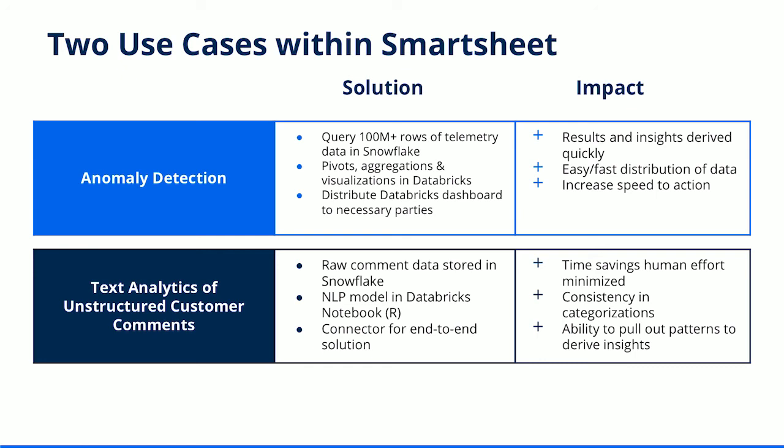Dashboards based on Databricks, how would that work? Can you explain a little bit the details of the Databricks dashboards distributed as part of the first use case? Absolutely. Typically someone brings the data into Databricks, plays around with it, and creates pivot tables and quick graphs. Then within Databricks, you can create dashboards right there, select the cells you want to bring into your dashboard, add some text outlining what you're looking at, and share that out. It's easy to create a dashboard within 5 minutes total and share it with people. Creating graphs is incredibly easy within Databricks. With a click of a button, you can have a graph to look at your data. When users look at the dashboard, they need to be authenticated. They do need to be authenticated, yeah.